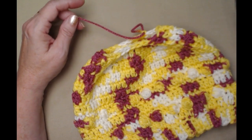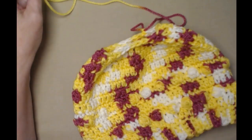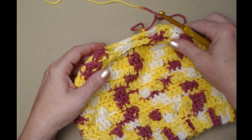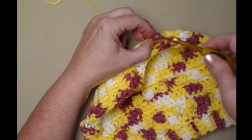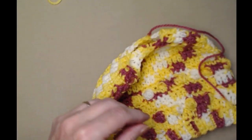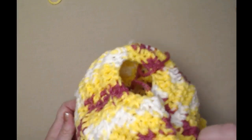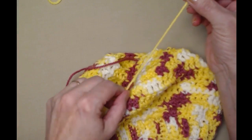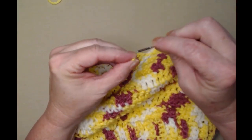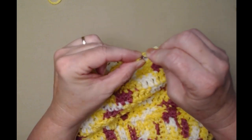All right, so what we're going to do now is cut our yarn, and I'm going to leave about a 12 to 16 inch tail of yarn because we're going to use that to gather the top of the hat closed. So I'm just going to go ahead and tie that off. I'm going to put this string to the inside, and flip my hat wrong side out. I'm going to grab my needle and thread that onto my needle. Flatten that out a little bit. There we go.